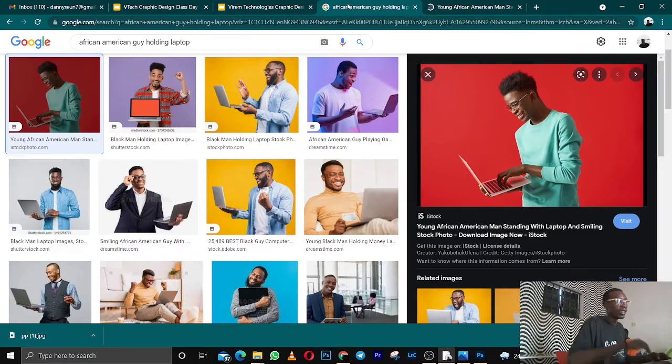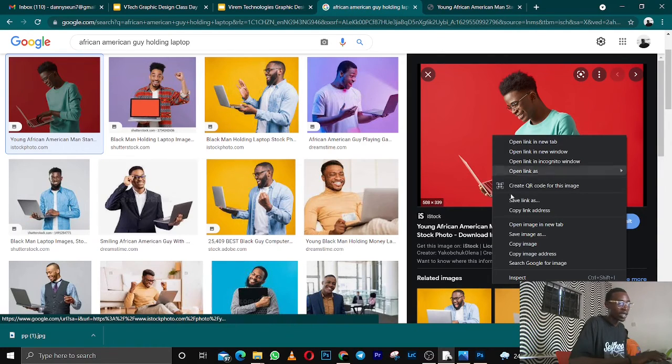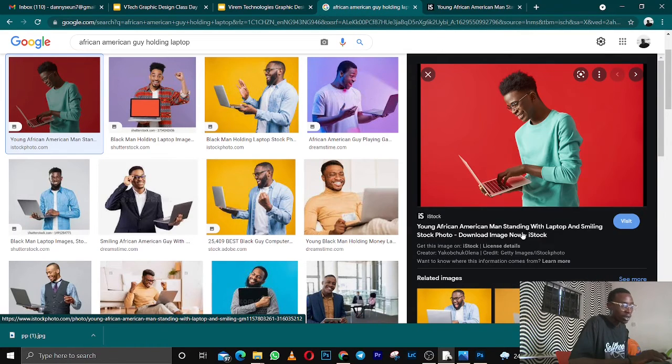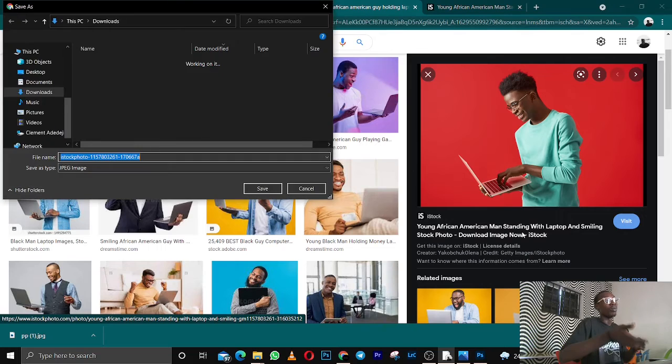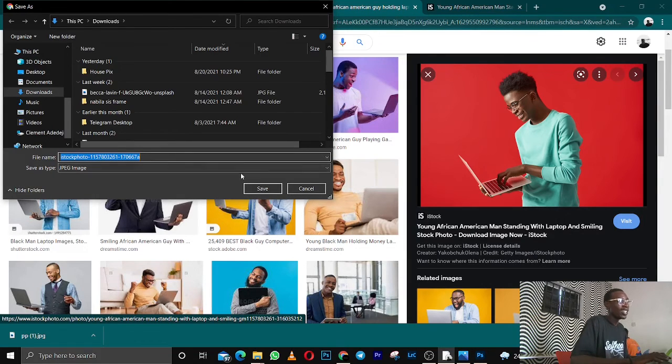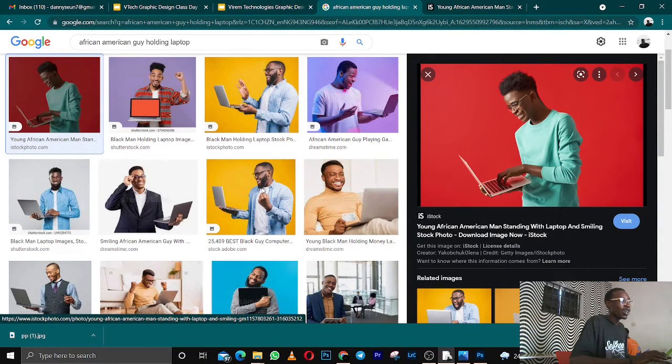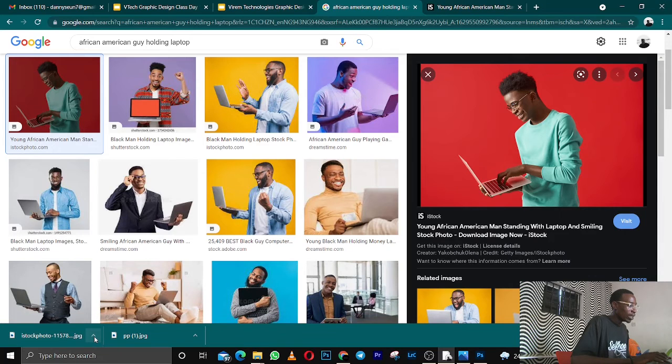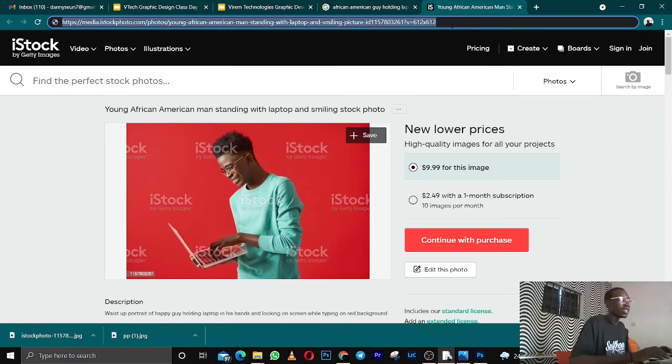Don't worry, in the paid class, like I said, we're going to explain more on how to do all this, how to get pictures from all those sites without paying. Not everybody knows how to do it. So now I'm going to quickly remove the background of this picture. This is free for you guys right now, but in the in-depth class we're going to explain more.